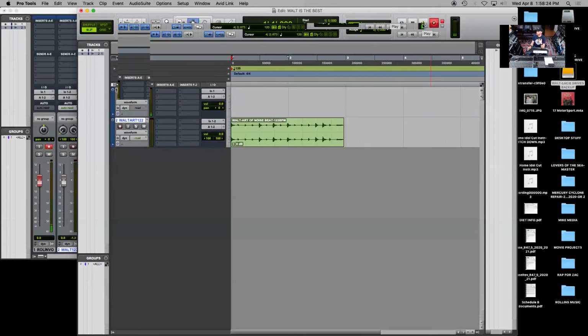Hey, Roland, did you discuss arming the track? Yes, I did. So I'll reiterate that. It's no problem. Again, on your vocal track that you set up, your new vocal track, which you've labeled, there is a small square with a white circle in the middle. If you hover over it, it's called the track record enable. So go ahead and hit that. You'll see it flash on and off, red and gray. And when it is working, you'll see the vocal level on the meter here moving up and down.